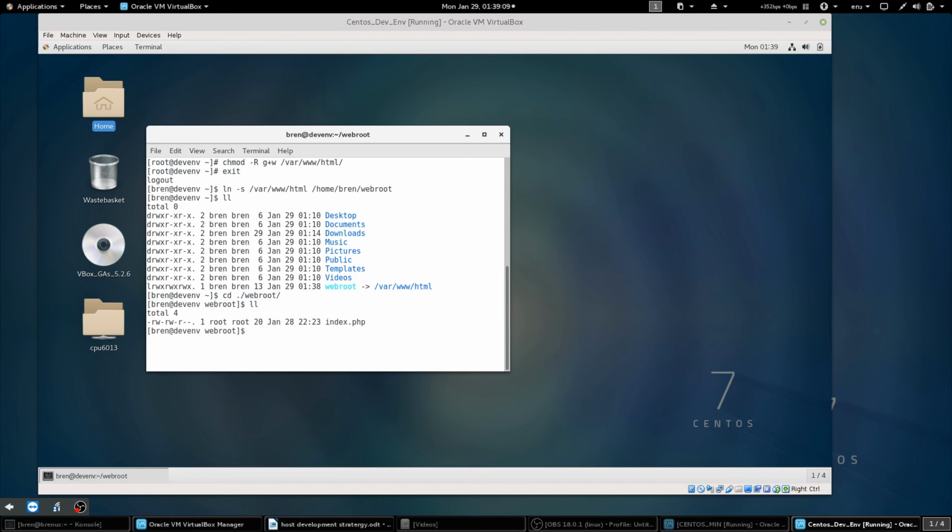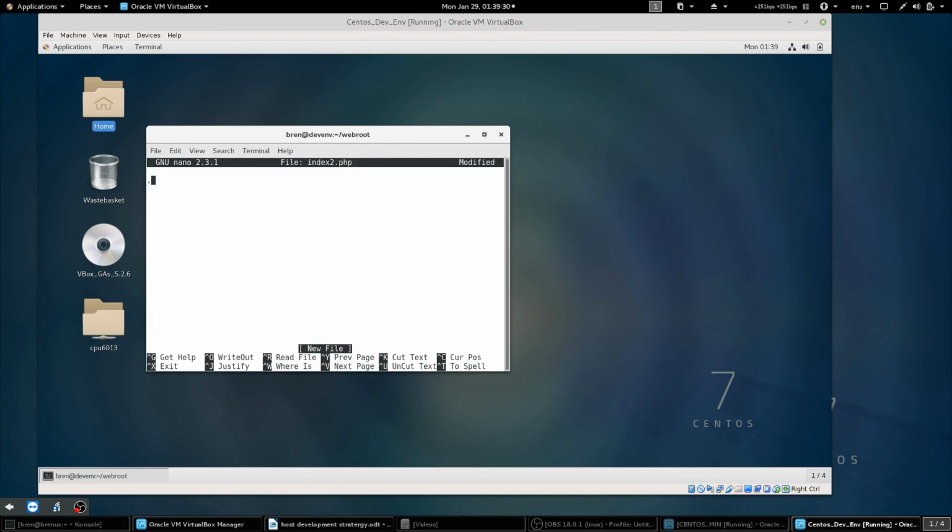And I can add another file to that. So nano index2.php, and I'll put the same thing in there.